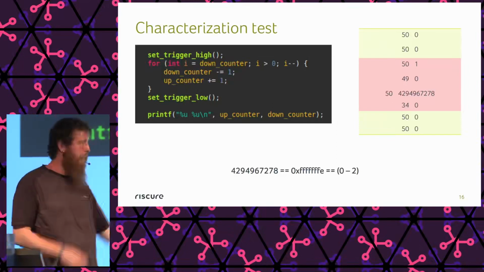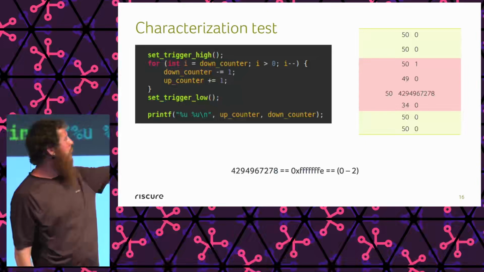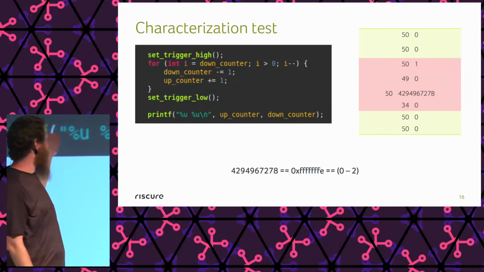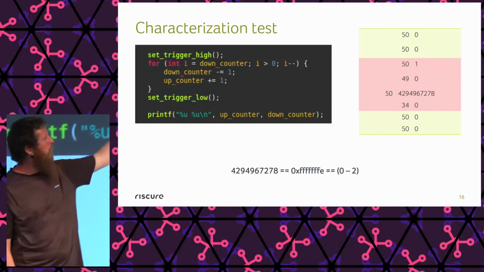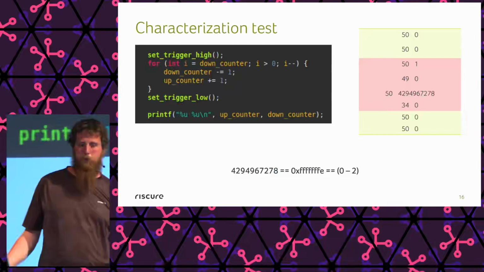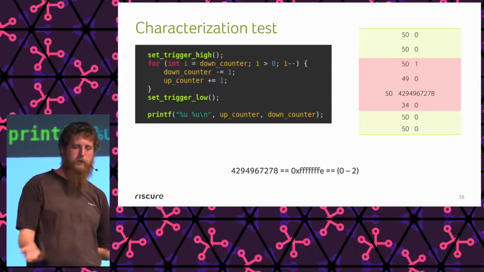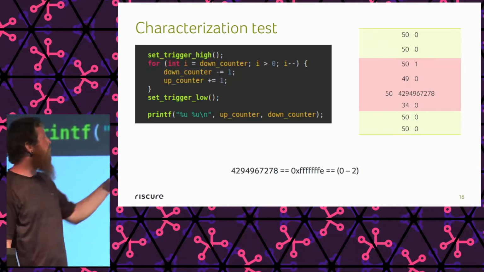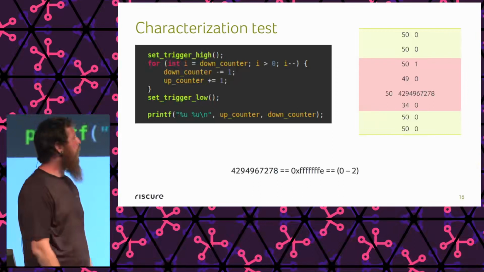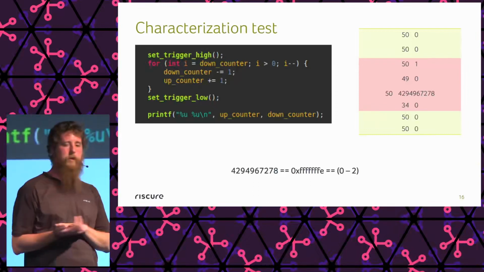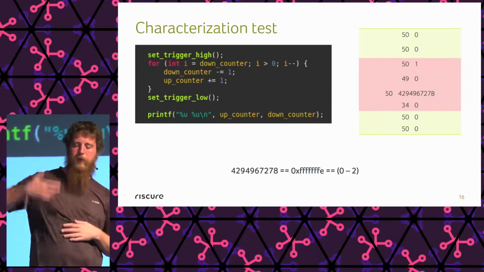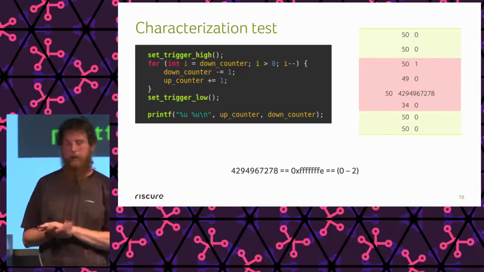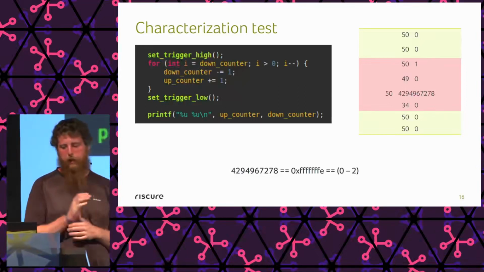We run this initially for a while. You can see on the left-hand side, the ones highlighted in green return the up count and down count. The green ones are expected responses, meaning the glitch did not affect the device at all. So you see the 50 and the 0. The results highlighted in red are ones where we have successfully modified the code executing on the device without crashing it. So we've done a transient glitch on it.